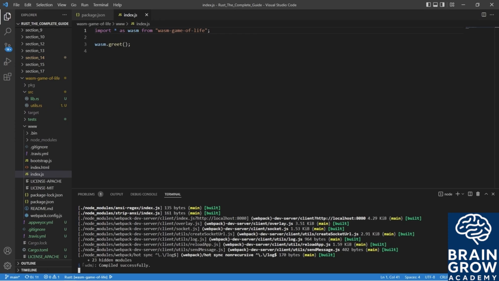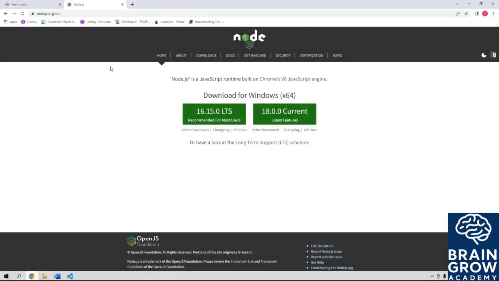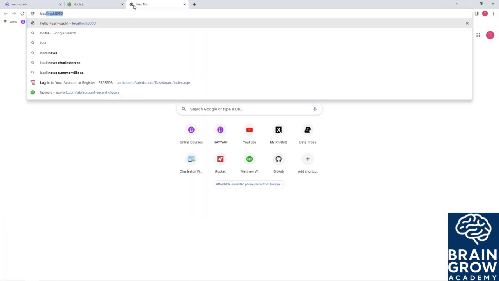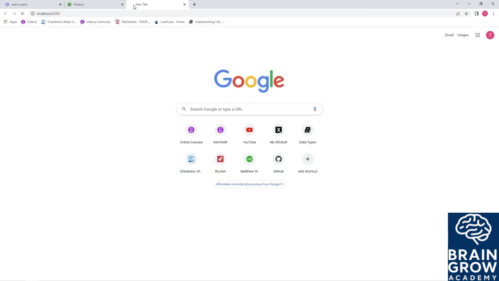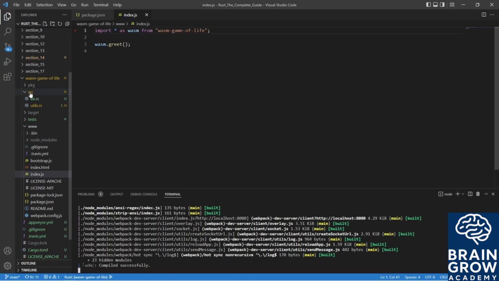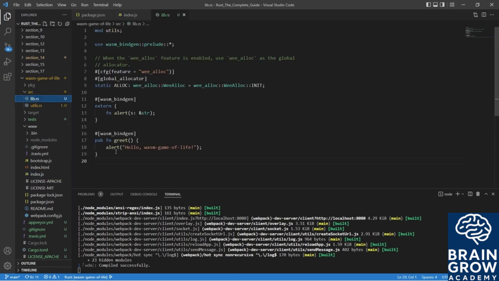We see that we compiled successfully. So now we can head over to our browser and go to localhost:8080, and we see that we have the hello wasm-game-of-life alert, which, if you remember, is what we did here.